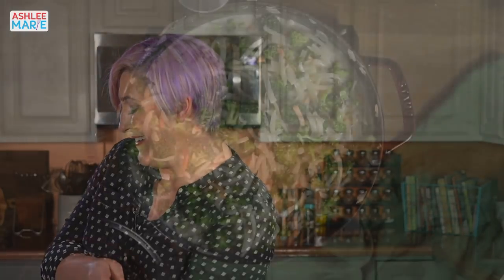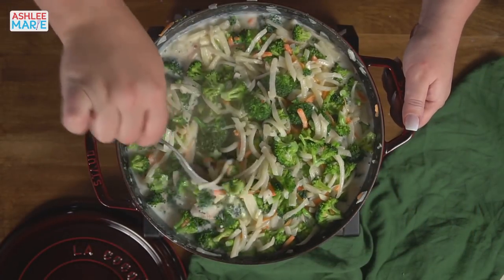I'm going to add that extra liquid now — not because it's thick, just because I want the cheese to have something to melt into. We're getting close to done. I ended up using 8 cups of liquid total: 2 cups of broth, 3 cups of half-and-half, and 3 cups of milk — same as I use for the one-pot loaded potato soup. Now let's take a look at what it looks like — oh my word! You can see I just added another cup of liquid because I didn't feel like I had enough to add the cheese to.